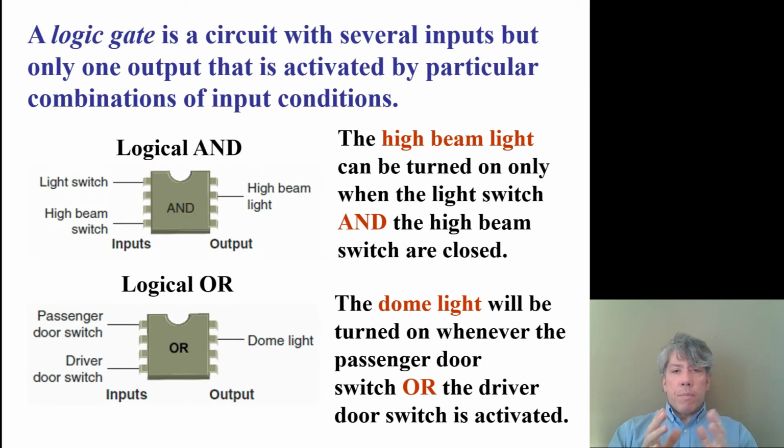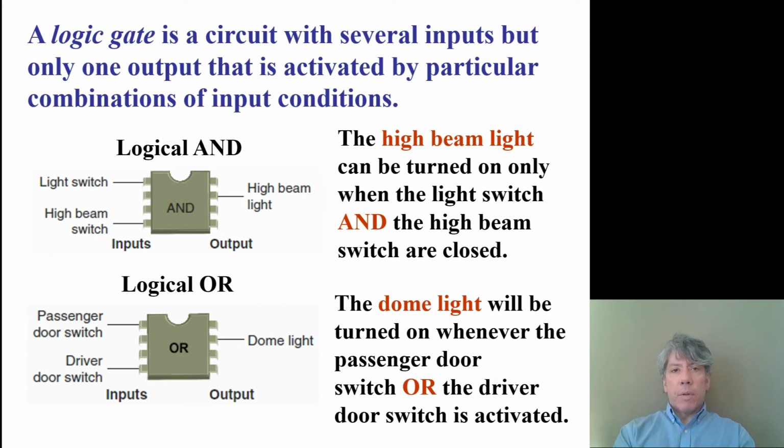Now, with these binary signals, we can do useful analysis. So, for example, we can put them together in some way and do something useful. For example, if you think of your car, well, this could be thought of as a logical AND, because you've got two different switches there, right? There's the on-off for the lights, and then there's a high beam, basically a bright setting, right? So the only way that the high beam can be turned on is if the high beam switch is on and the lights are supposed to be on.